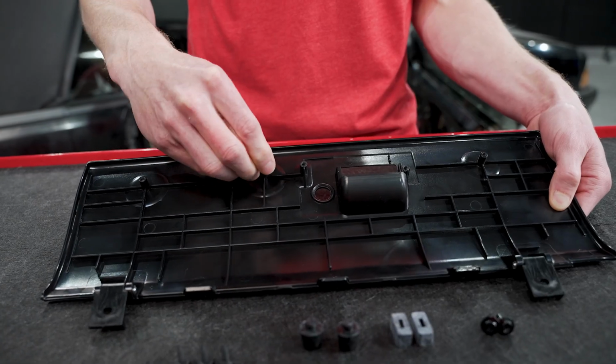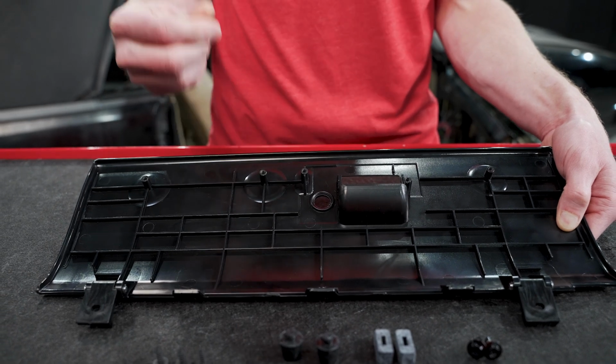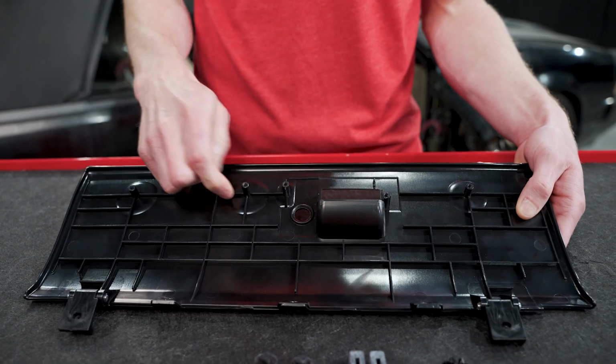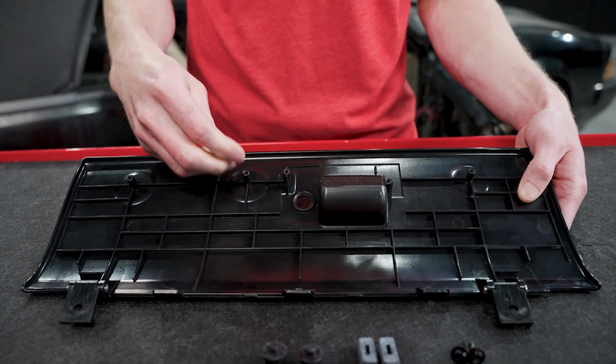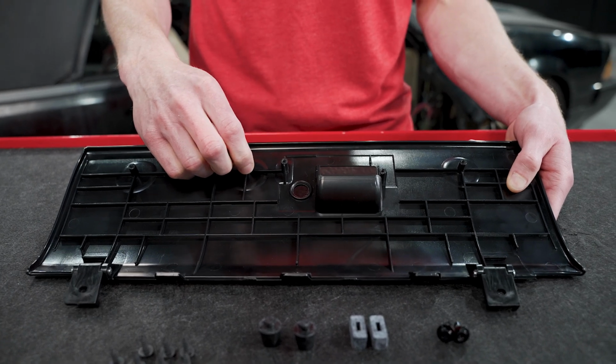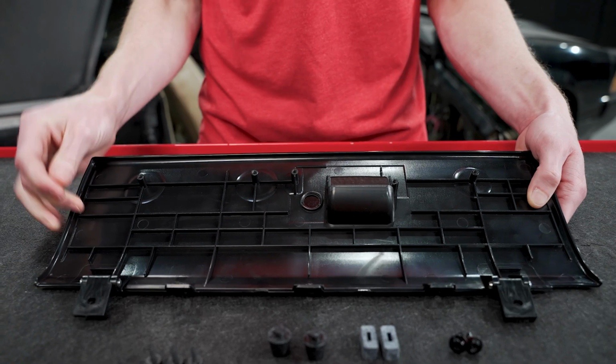These here, we actually oversized the inner diameter. So whenever you install the screw, you don't get any scarring on the stud, and you don't feel like you're going to break this off, because for those of you that have messed around with the glove box doors, mainly the factory one, you'll notice and you'll know that when you tighten these down, you'll kind of start to hear the plastic stretch and make some odd noises like, dang, am I going to break this thing?